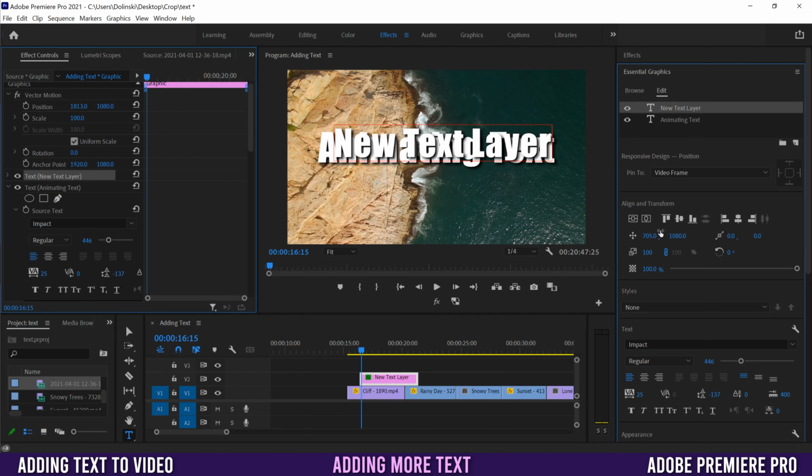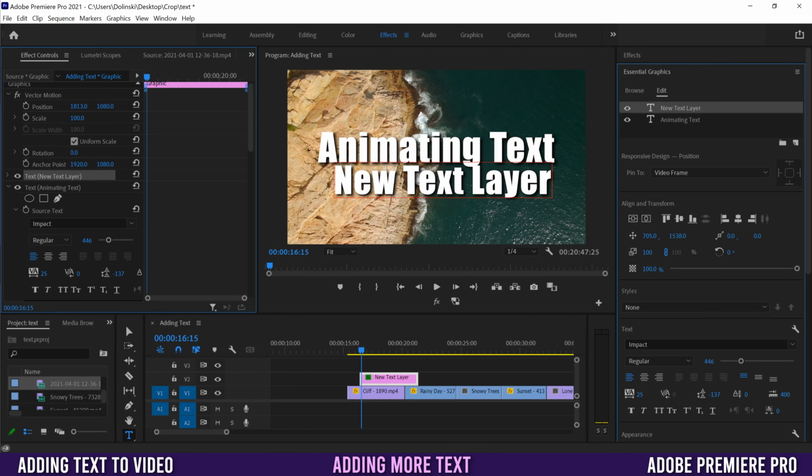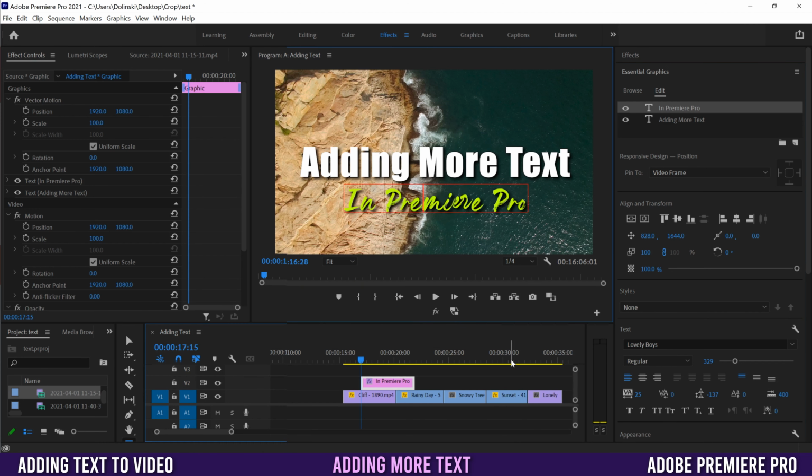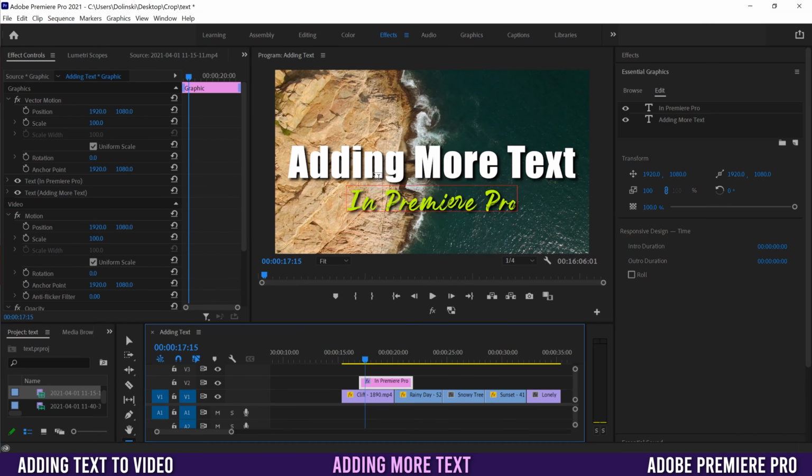This time it's going to have text in it already. So just kind of line it up kind of close to where you want. Then just click into that and type what you want. So I'm going to go in Premiere Pro, then just adjust it and position it where you want. The bonus of doing it this way is that all of your text things that you add in here will be housed in one graphic down here on your timeline, which means that we can move it and they'll move together.